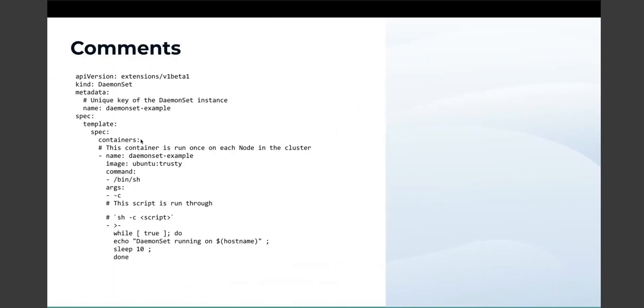So as you can see here, let's work our way through this to see how all of this structure manifested itself. All right, so we have metadata. We have one item of metadata with a comment, okay? And then the spec consists of a template, which consists of another spec, which consists of one or more containers. And those containers are set off by this hyphen. So if we were going to put another container in here, it would be down here at the same level with another hyphen, okay?